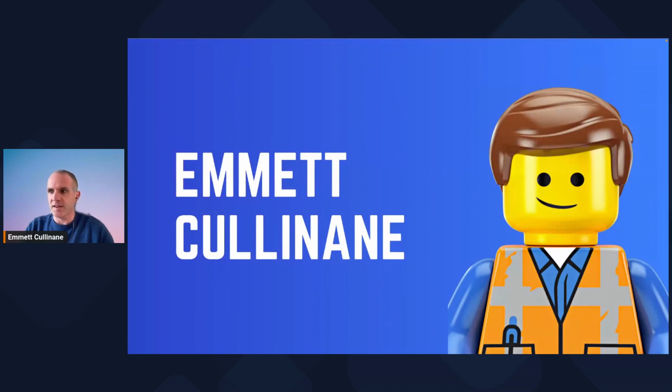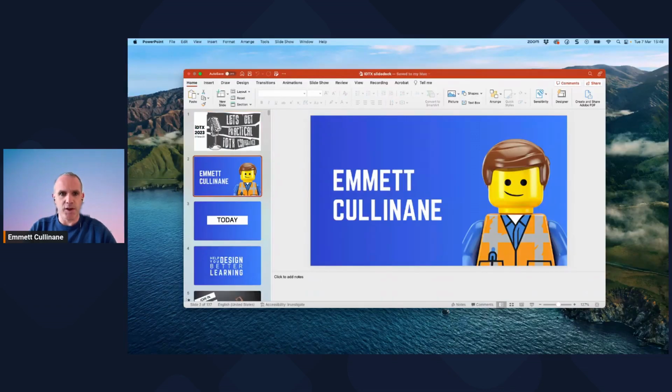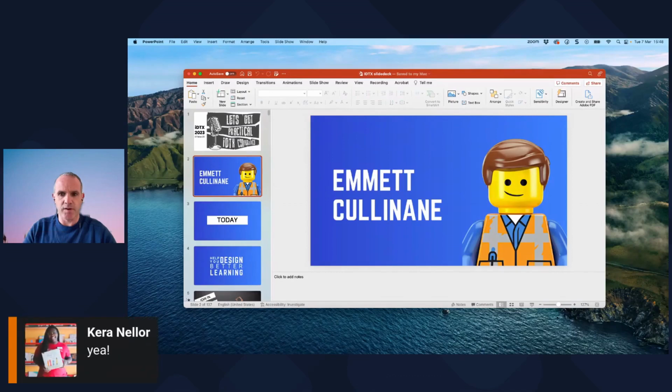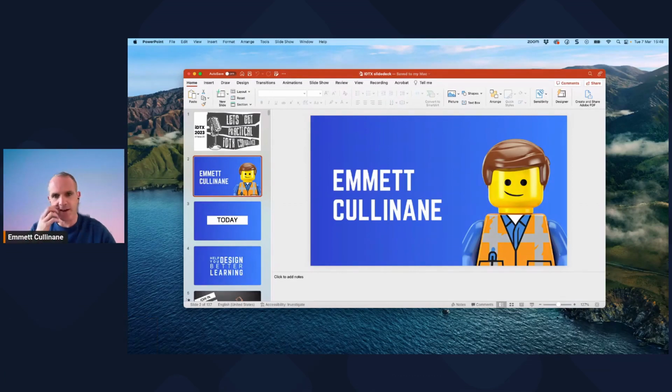My name is Emmett Cullinane, and for those of you in the chat, you might pop in: have any of you ever seen the Lego movie? If you have, can you let me know the name of the main character, who you see on the screen there?